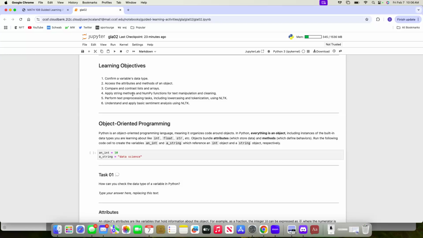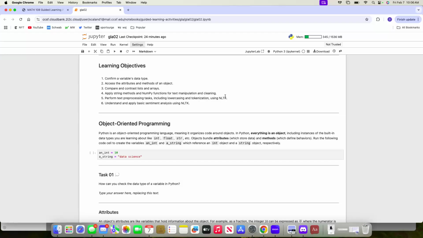Using some methods to clean and standardize the data, perform text pre-processing tasks, including lowercasing and tokenization, using NLTK, which is a library we're going to import that has a bunch of more complex built-in functions.